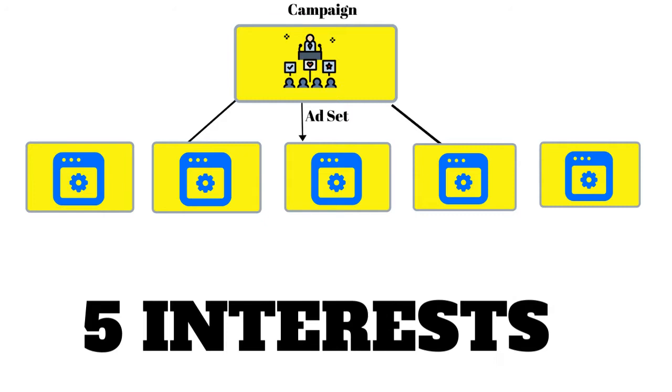Facebook is the one which is going to tell you what's going to be working, right? So to start off with, pick 5 interests that really relate to those people, your ideal customers that you want to target. And then you run your ads for at least 3 days to test out which creative is going to work. Then come back and re-evaluate your ads to see which ad is working for you, which one is getting more clicks, which ad is getting you sales. From there you can evaluate the results that you get, turn off the ads that are not working, and scale the ads that are working for you. And then you start making money with your drop shipping.